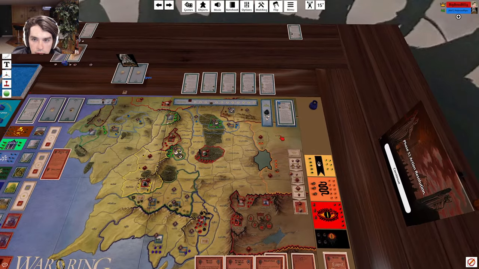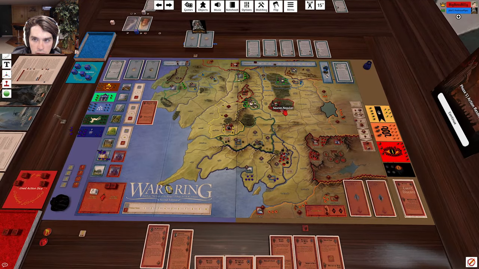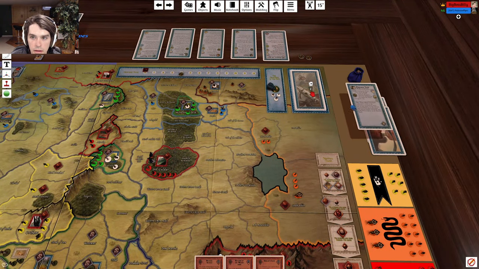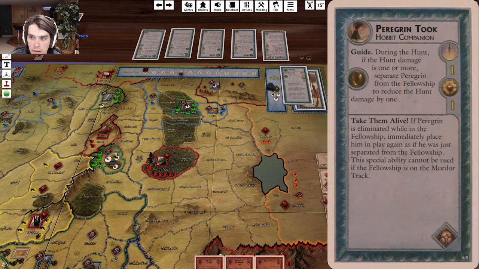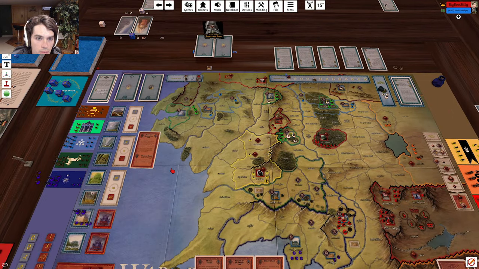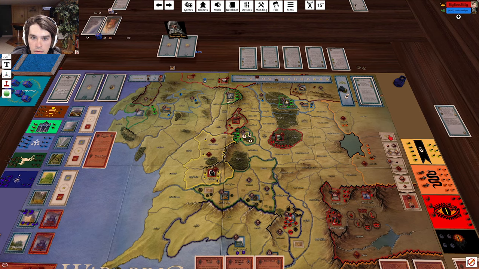Can I choose to eliminate a character at random? Yes. Oh, he's supposed to be out of it. Right. Peregrine Took. That's nice. So he takes 1 corruption. Yep. And he splits off and he can go 4-5. Yep. Go 1, 2, 3, 4. I was going with everyone.